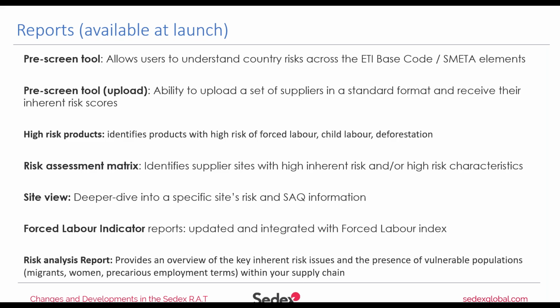And then the next set of reports will be those that draw on both the inherent risk information, and then amalgamate it with the information collected about specific sites. So looking at those site characteristics information and the management controls information, and blending those 2 sets of data together. And you could probably further divide the second set of reports into those that are looking at a supply chain in an amalgamated way, so presenting analysis about a whole host of suppliers. And then the second version would be where you're looking at a specific single site and understanding what the risks for that site might be.